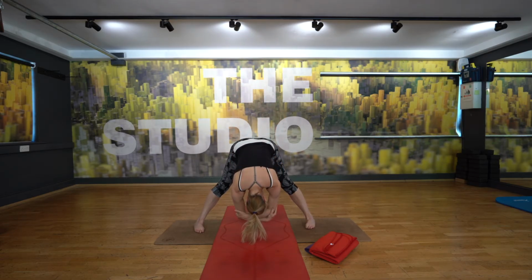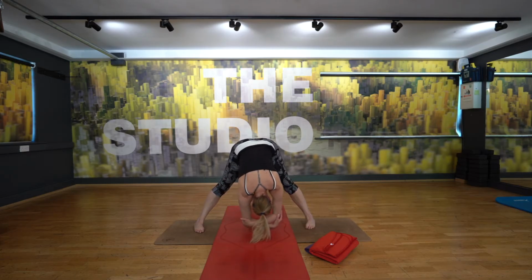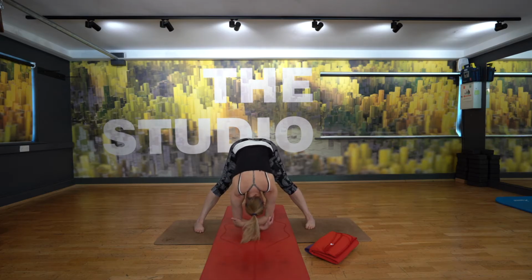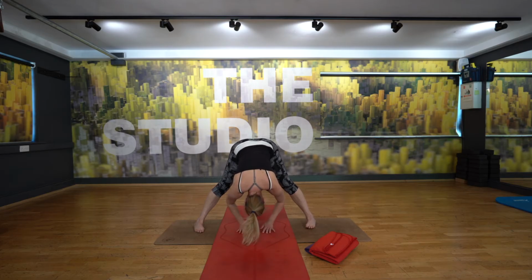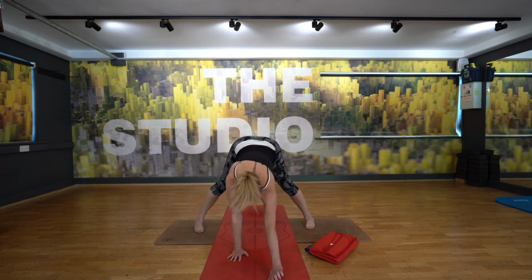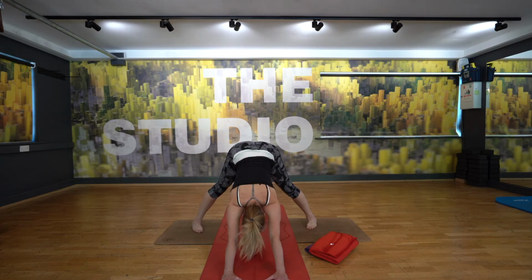Inhale, left foot forward, knee down, chest up. Exhale, step in, forward fold. Inhale, reach to rise. Another round, so that's right and left. Exhale, forward fold. Inhale, right leg back, knee down, chest up. Retain breath, Kumbhakasana. Exhale, Ashtanga Namaskar. Inhale, Bhujangasana. Tuck the toes, exhale, Adho Mukha Svanasana.